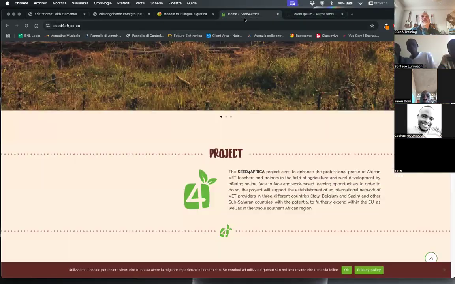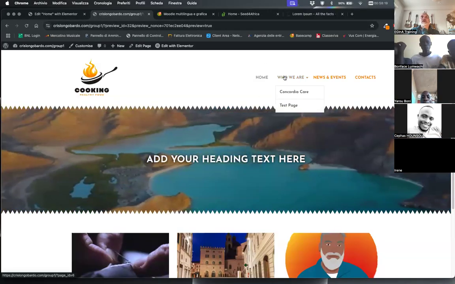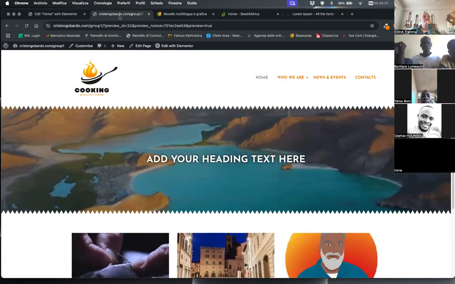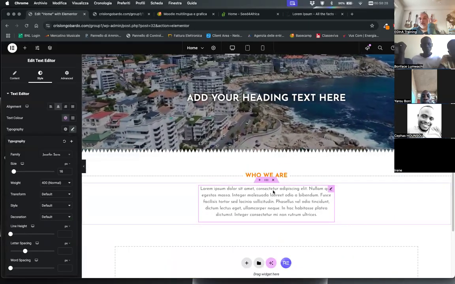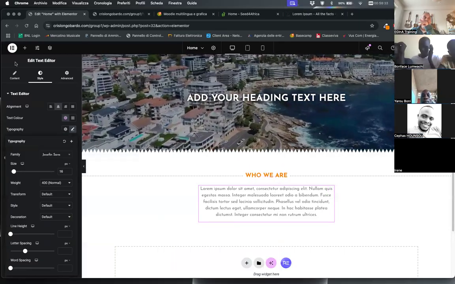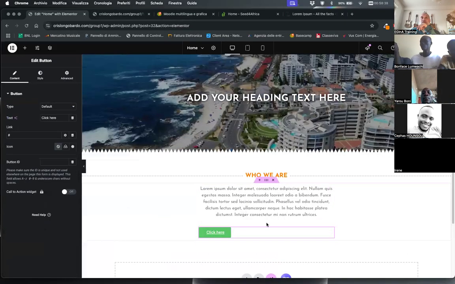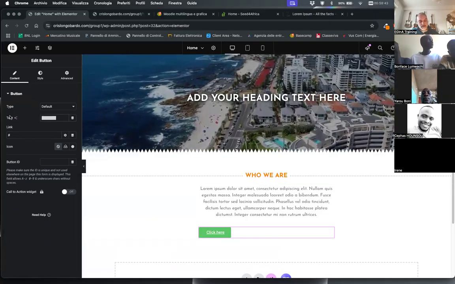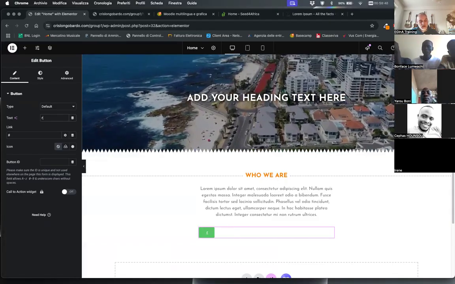We have a similar thing like this. If you have more longer text, you can put, sorry, back to Elementor. You can put a little text and the rest of the text, you can put a button on the bottom where you can type, read more, okay?